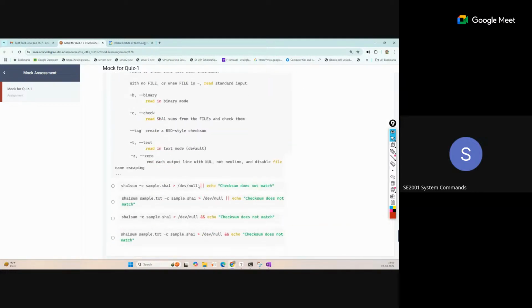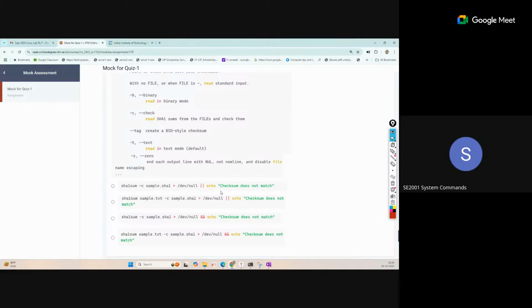This /dev/null is the thing here, if the checksum doesn't match. You know the OR operator and AND operator, the two operators that separate two commands. With the AND operator, if the first command fails, the second command will not run; only if the first passes will the second run. With the OR operator, if the first command is true, the second will not run; only if the first command fails will the second command run.